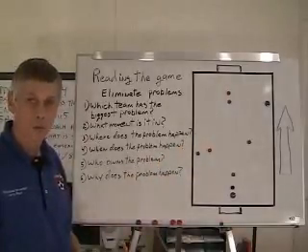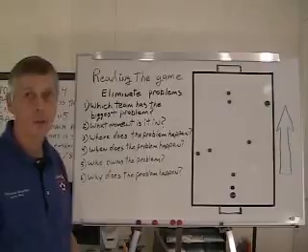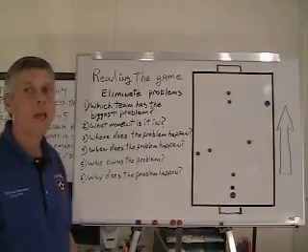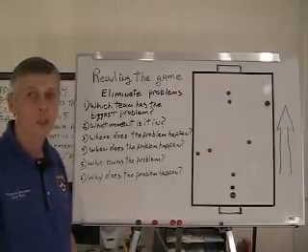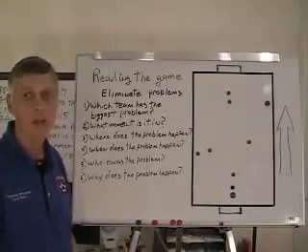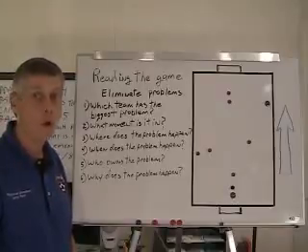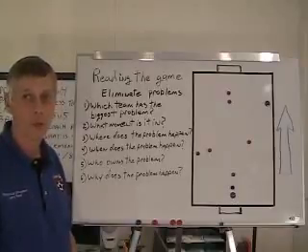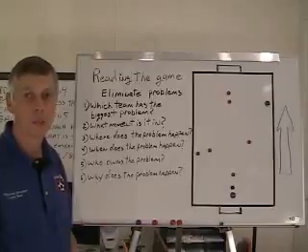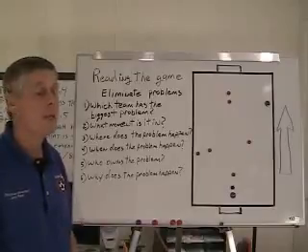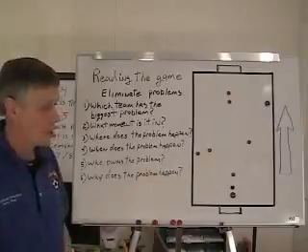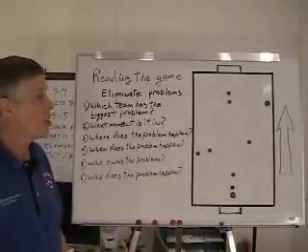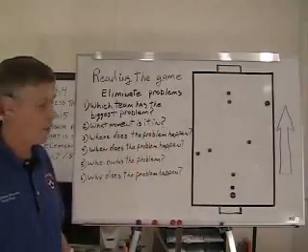Now you need to really refine it and ask yourself this: who owns the problem? And it's important that you name names. As far as I know, there aren't too many teams that have anyone by the name of someone, anyone, anybody, nobody, or somebody playing for them. You need to name names and be very specific as to who has the problem. It may be an individual or it may be a small group, but you need to name names. And in this situation, for our example, we're going to say that the problem is isolated with our right midfielder.